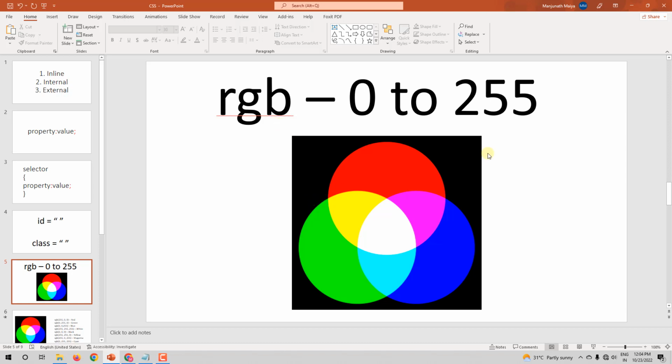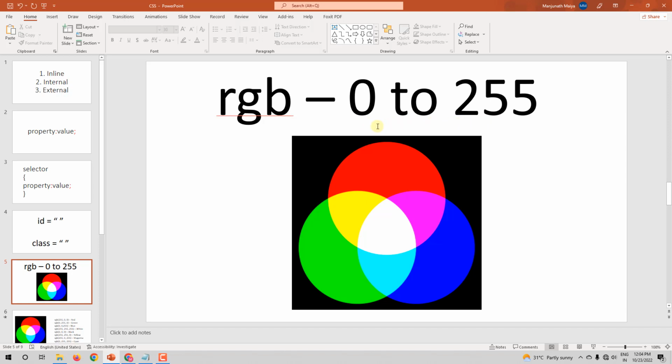Alright. Now you might have seen this in your school days. But let us learn more about this. The RGB values vary from 0 to 255. 0 to 255 for red, 0 to 255 for green, 0 to 255 for blue.